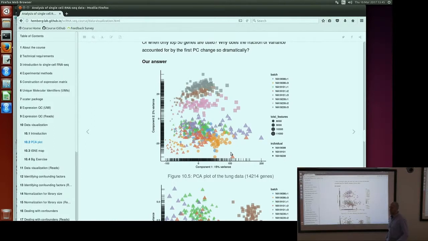So the question is how can we find clusters in this plot? The clustering chapter we will cover tomorrow morning. Basically there are several approaches. You can use the k-means algorithm, for example. You provide PCA coordinates to k-means and it will find clusters for you. There are other approaches, but we will cover them tomorrow. At the moment we find the clusters by looking at the plot, so we are not doing it in an unsupervised manner.